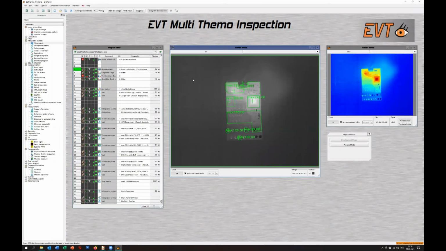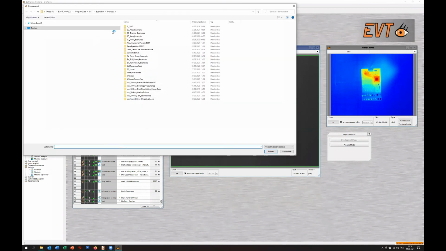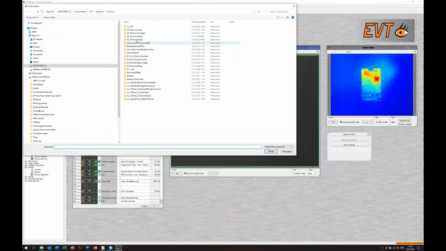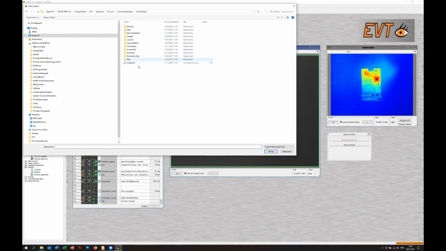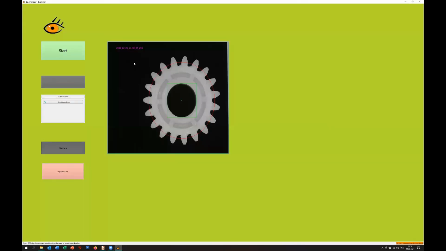It's not only possible to have these two options. For thermal imaging, we didn't make so many different user interfaces. I would show you at the end of this session a little bit more sophisticated user interface. You can do it exactly the same for the thermal imaging. There is no difference because it's the same software and you have all the options.